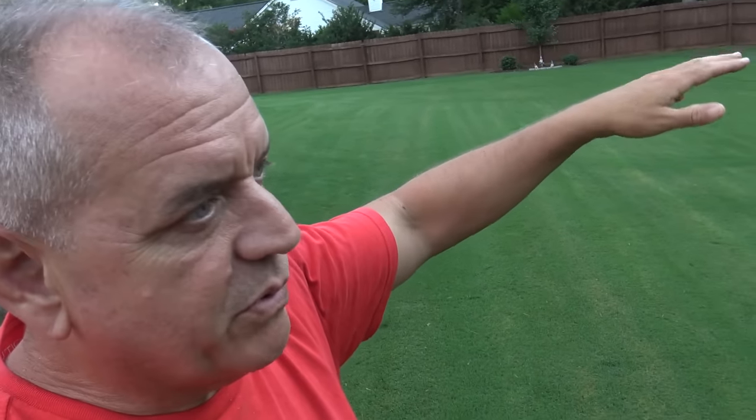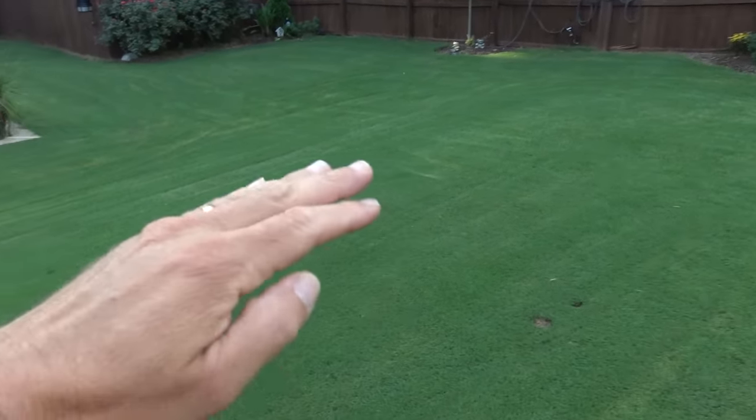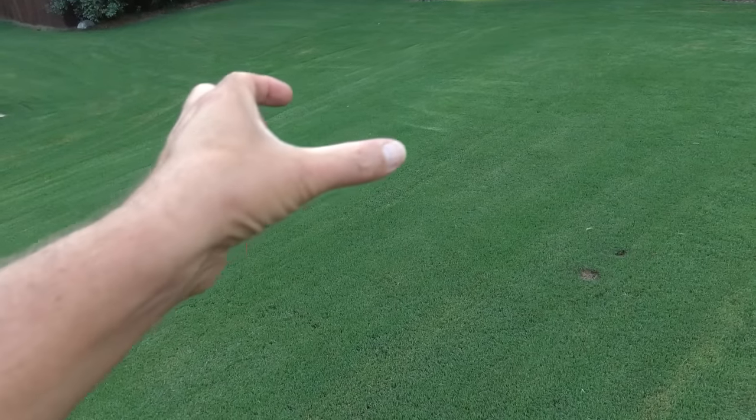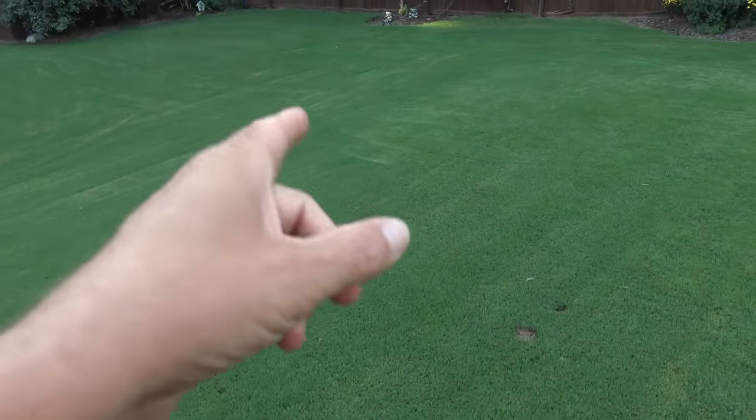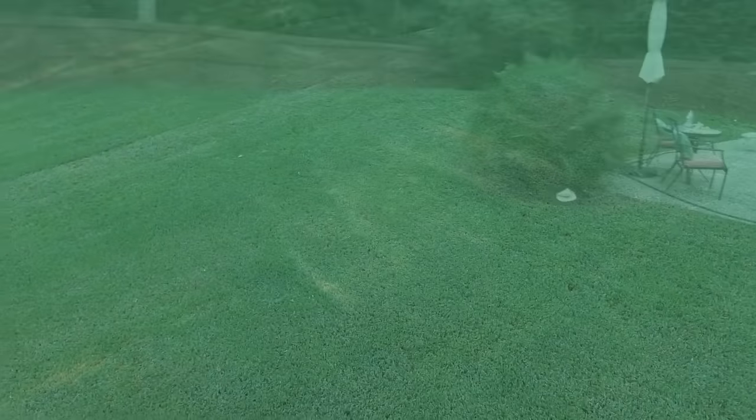So what are the results of my experiment with the extra wheel? I would say they're pretty good. It's really hard to cut Bermuda short with a wide deck rotary mower — if you want to take it down to one inch and you have a bumpy lawn with all kinds of ridges and old rut marks, it's almost impossible. But my only problem has been just those ridges that sort of get in between the scalp wheels. Right over here, I've got this hump and my scalp wheels going either side — that always scalps down brown. Well guess what? There's a little bit of a scalp, but not nearly as bad. So I'm happy with that. Overall, not too bad for kind of a hard cut with a rotary.